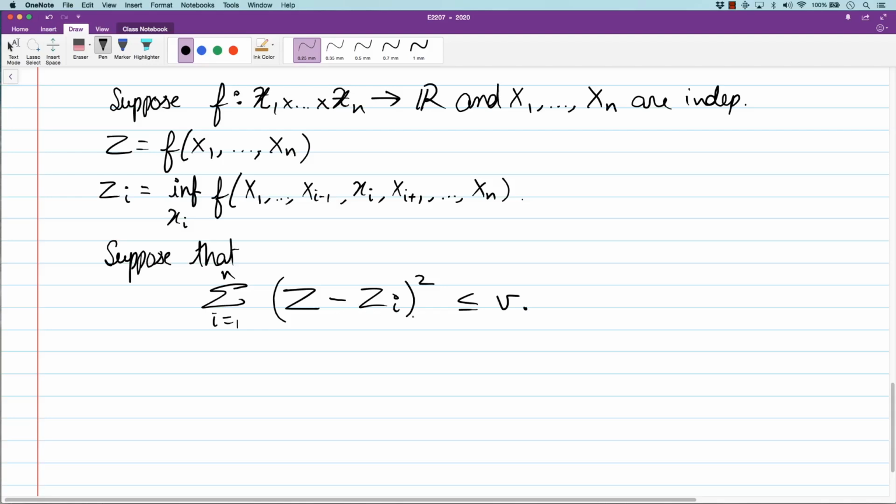So as I have remarked earlier, this is sort of a generalization of the bounded difference property. Earlier, in the binary log-Sobolev part and the Gaussian part, we were taking zi prime, which was an independent copy, where we had replaced xi with its independent copy, and now we have taken inf over all xi. This is a slightly different form from what we saw for the binary case and the Gaussian case, but that's what we assume. It's still a condition which relaxes, so this is a relaxation of the bounded difference property.